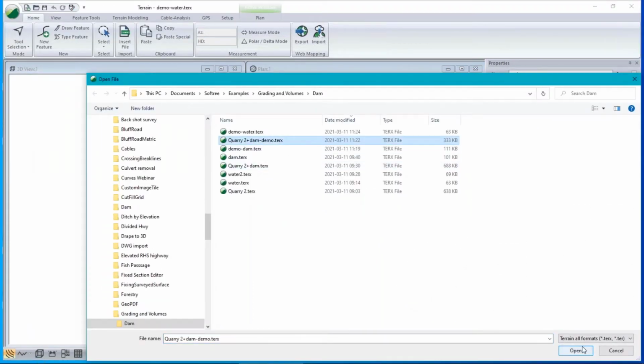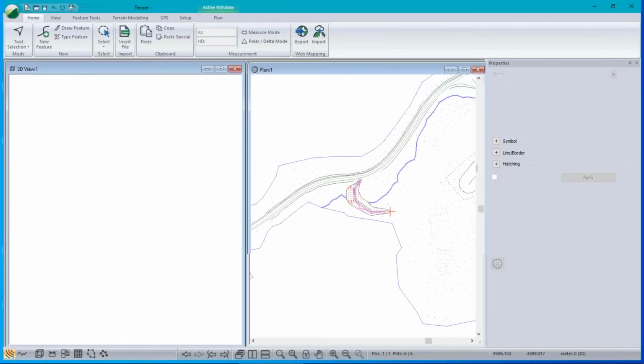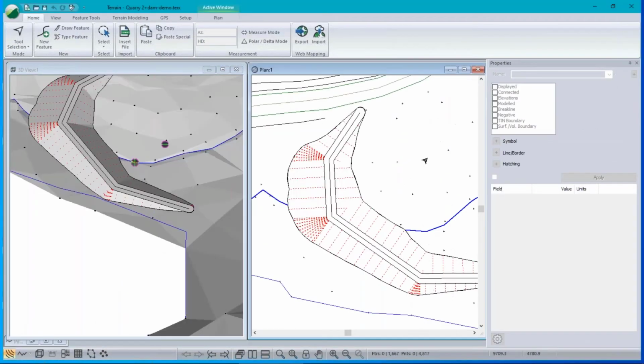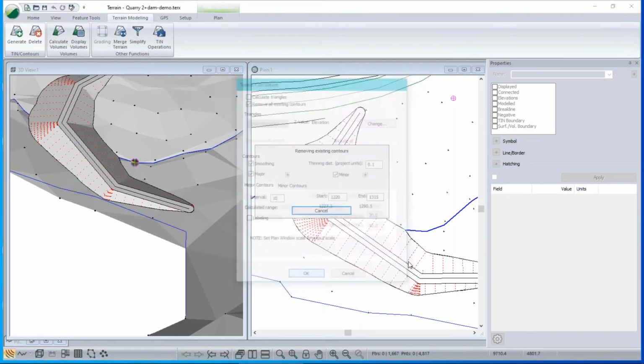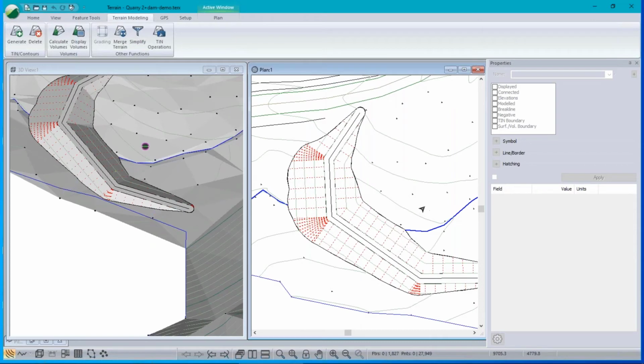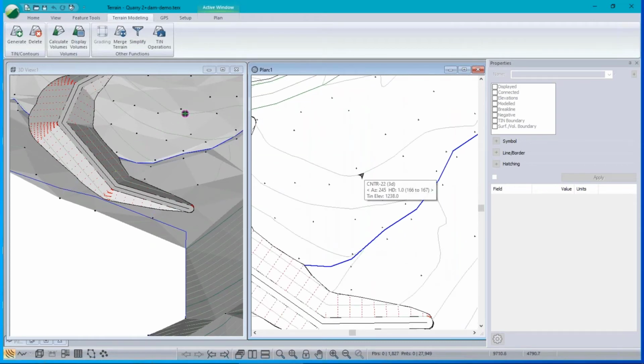This one. Put my contours in. I'm going to put in the same contour settings I had before, 1 meter spacing, skip the labeling. Okay, there we go. I did that so I could see this contour here, the 1238 contour. Now let's save that.